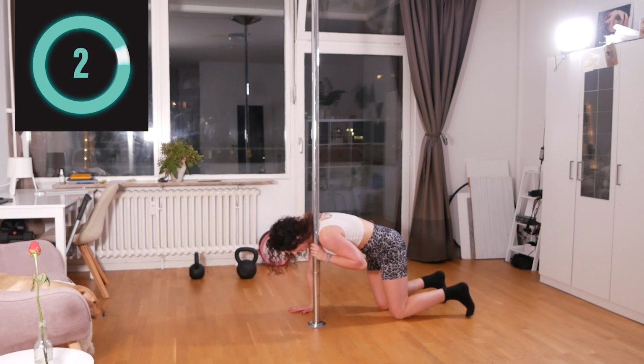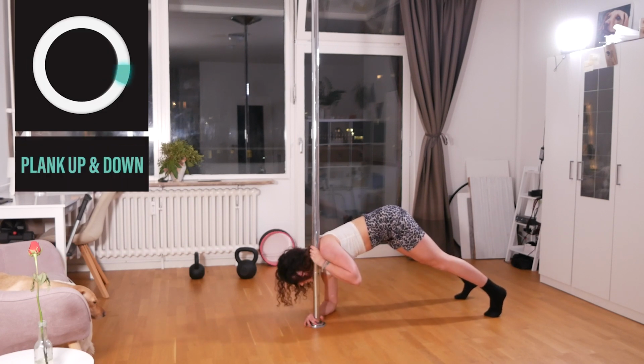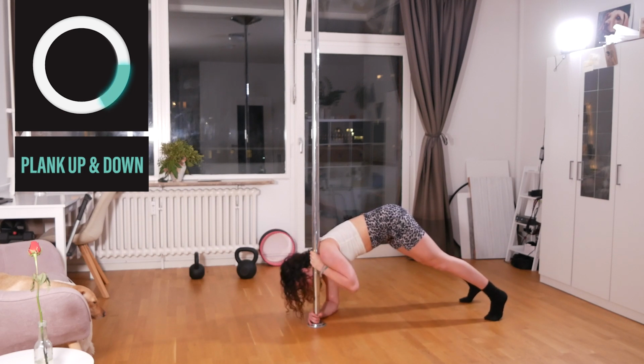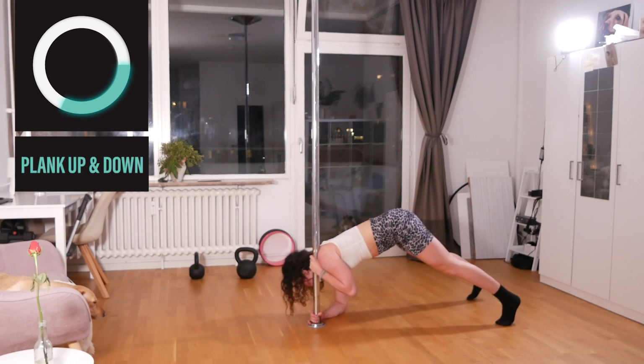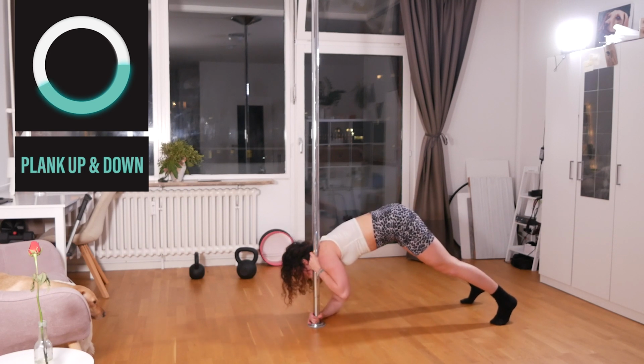But yeah, also here you can see that I'm getting a little bit exhausted and my hips are a bit higher, which is completely fine as long as you keep your strong tension, your strong arms, because this is not a core exercise, or we're not really focusing on your core, but we really want to focus on your arms.